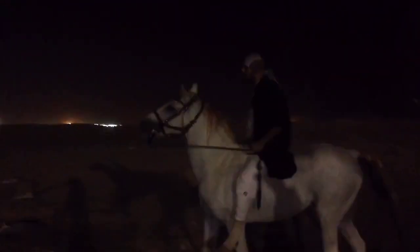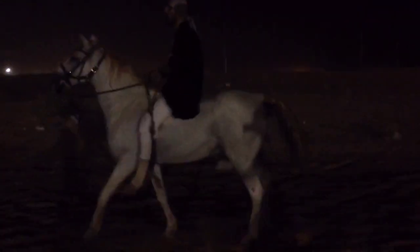So, bareback is better for the horse. Bareback is better for any rider for the long term. Talk about the future. Saddle is more comfortable, cleaner and better in the present.